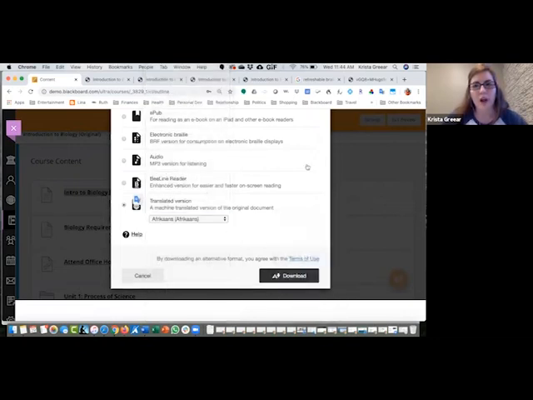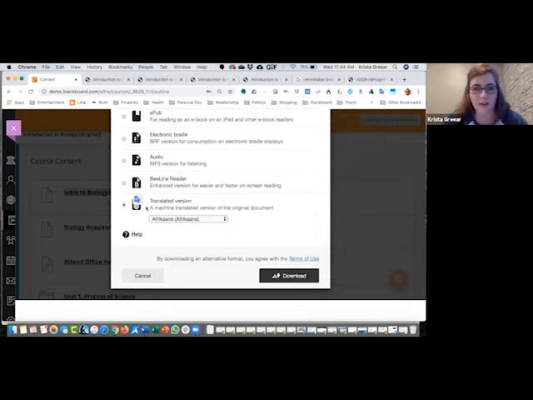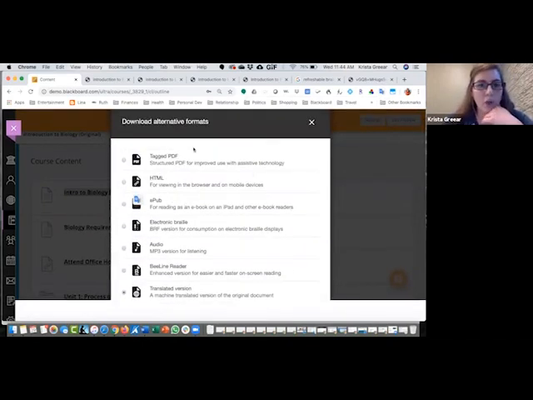Something I do want to point out that could be helpful, and I apologize, let me turn off my Google Translate. It's just hanging out, this icon, which is annoying me. So I apologize if it's annoying you.